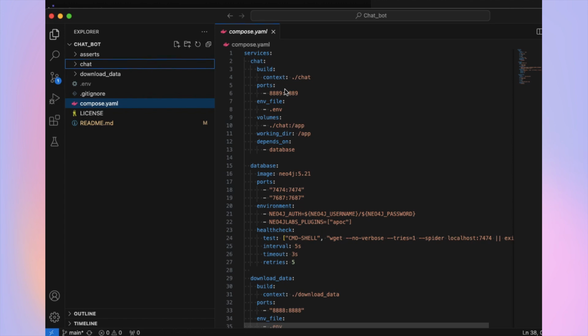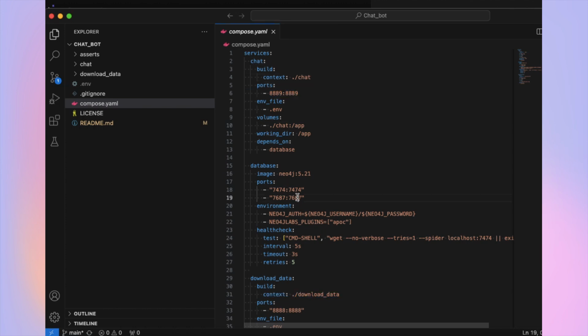We have three containers here, one for our future application, a second container for our database, and the third container I created and placed a pipeline into for uploading information to the database. The directories where the Docker files for building the containers are located are specified here, as well as the ports.